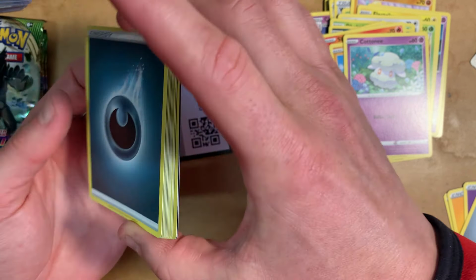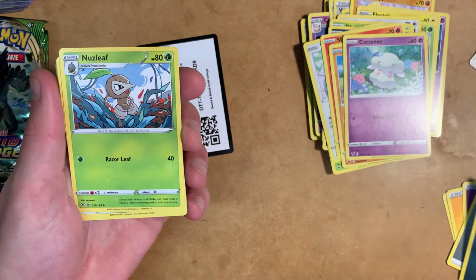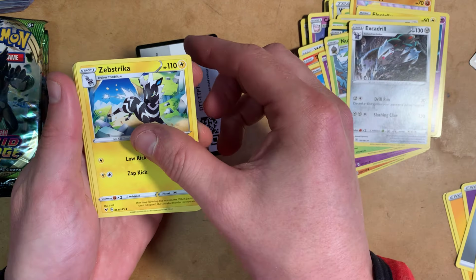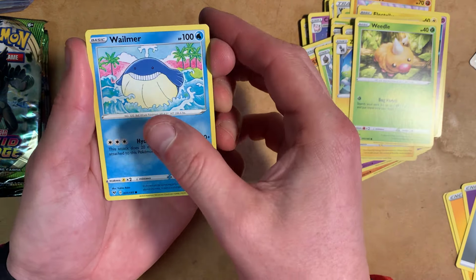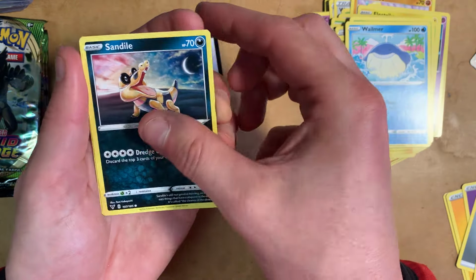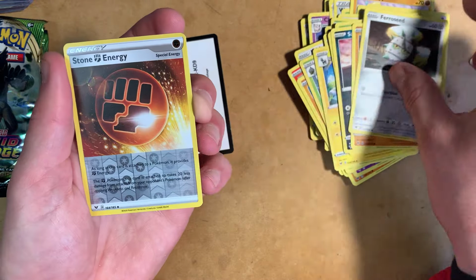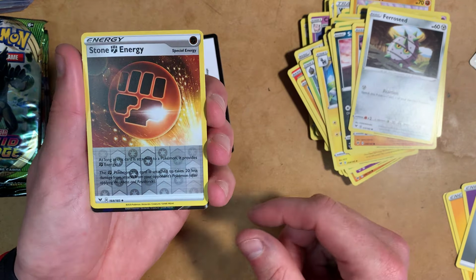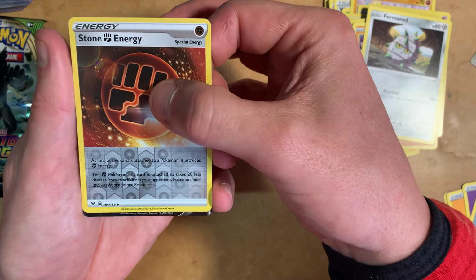Psychic. Fighting. Metal. Darkness. A darkness. Excadrill. Zebstrika. Well, there's our Weedle. Whirlipede. Sandile. Riolu. Ferroseed. Stone Energy Foil. Oh, that's four in a row, boys. Four good cards in a row.